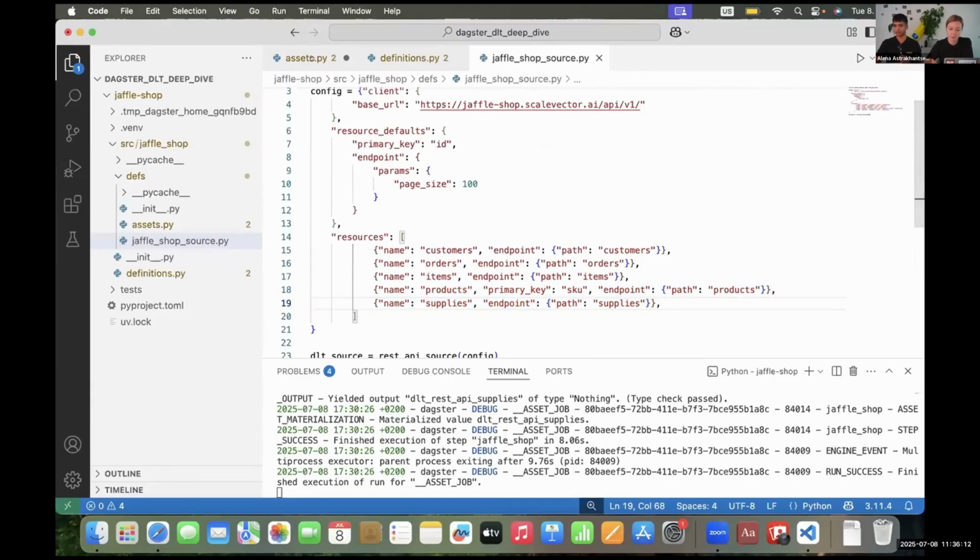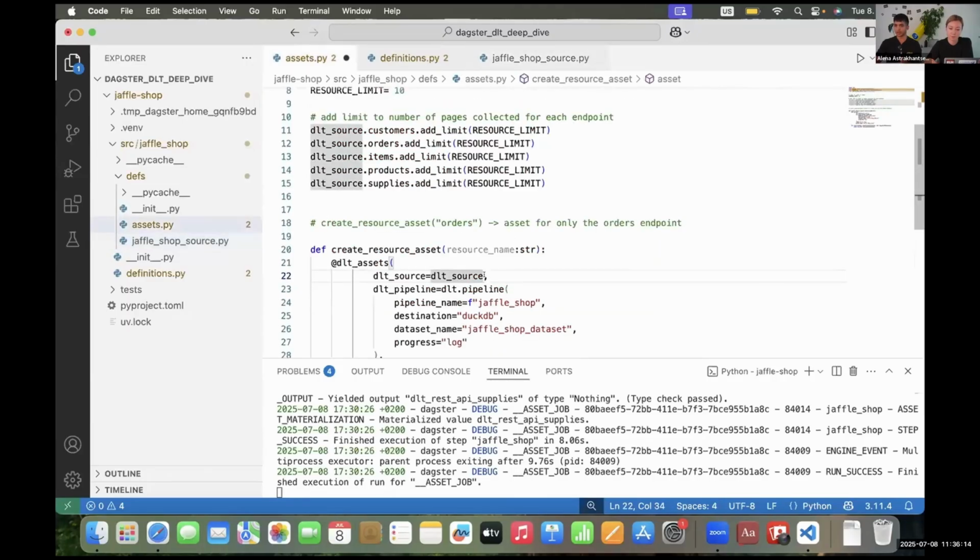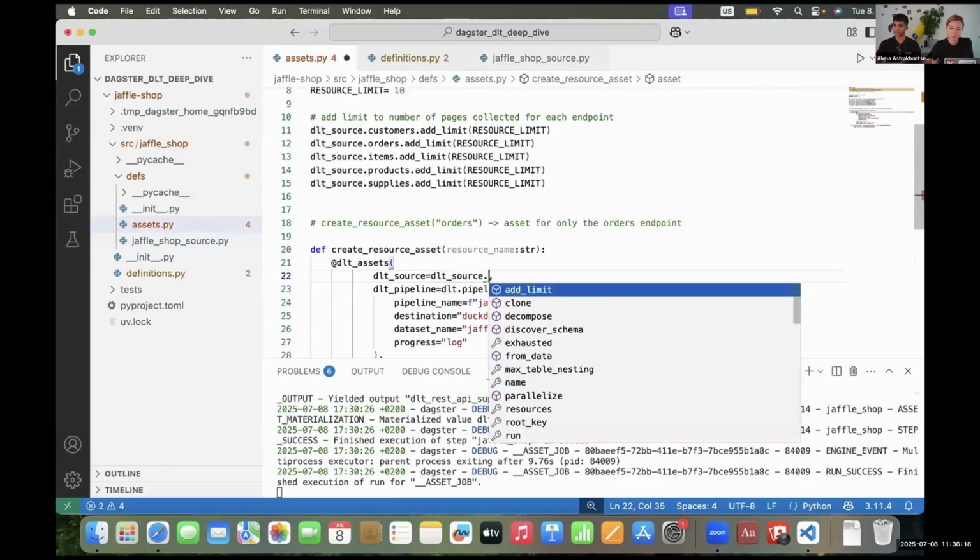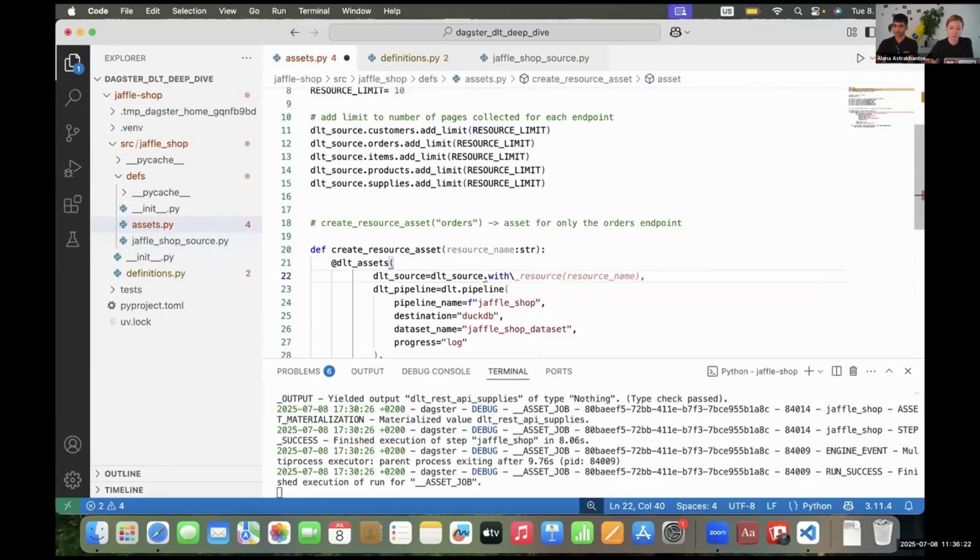Thankfully, there is a pretty straightforward approach. This DLT source object has a simple function called with resources. Sorry about the autocorrect, that was wrong. So there's a function in DLT called with resources in which you can specify which resources you want, and then everything else is going to automatically get omitted.